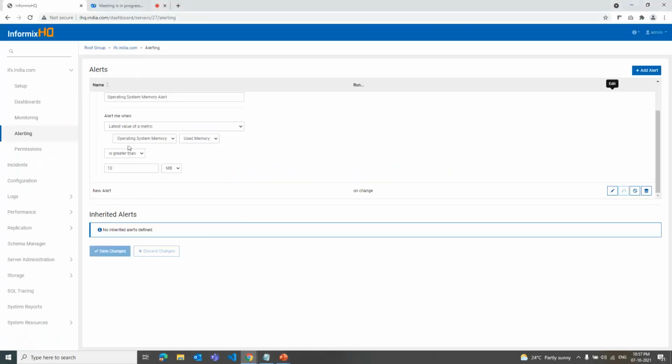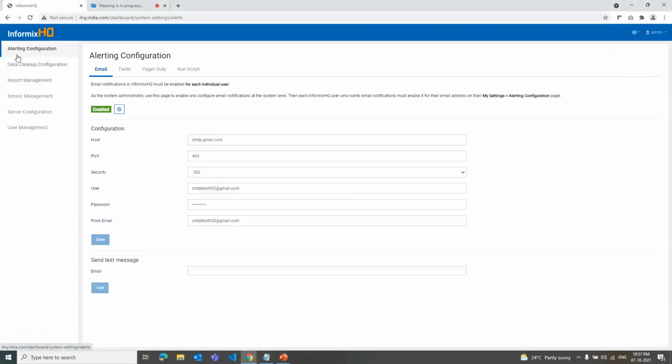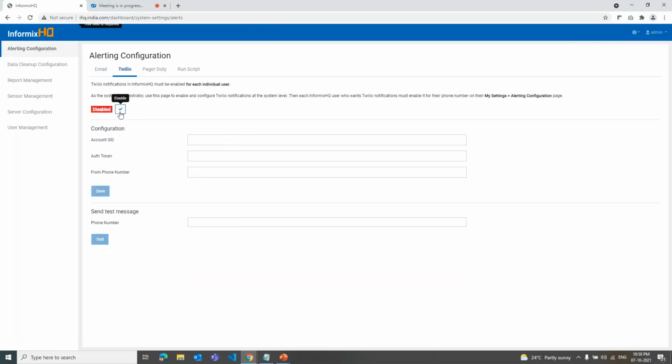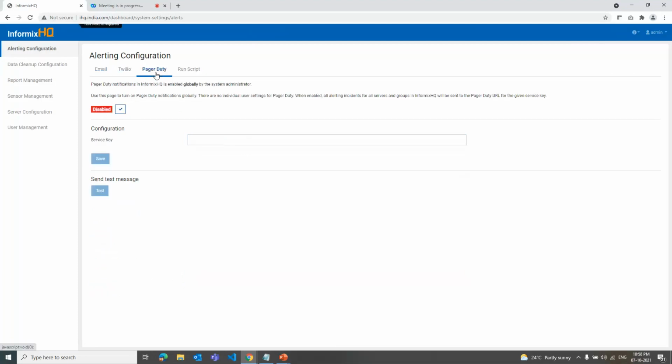For this configuration, you will have to go to system information, and the first menu is alerting configuration. As you can see here, SMTP is already set up. You can test this by putting in a test email, and make sure you enable this configuration. To enable, you have to click on this button.